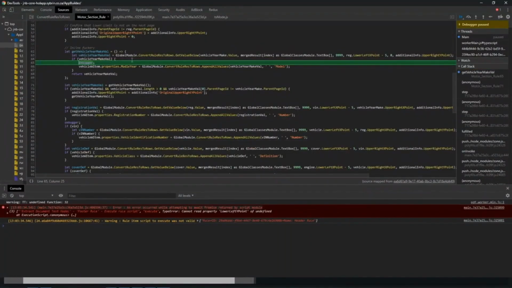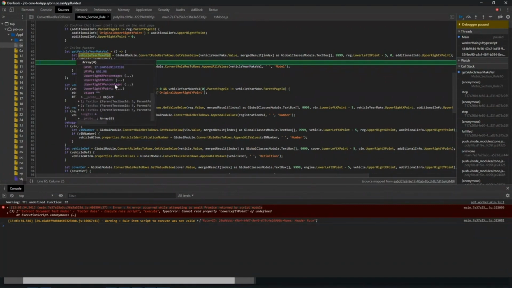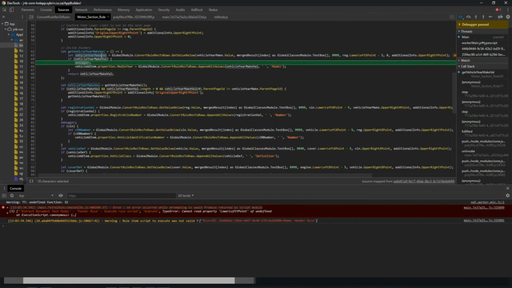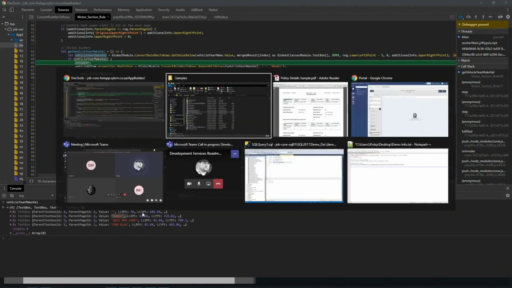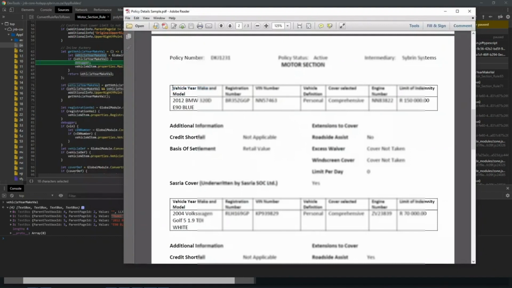As you can see here, we found 4 text boxes after we've searched for vehicle year, make and model. So what I'll do is interact with my console below, and then I can see that it found a blank string, which is obviously possible. It's found the word model, it's found 2012D, and it found E90. So where does this word model come from? If we go back to our PDF, we can see the search box that we actually looked for was this one. So what's in between below this one? The word model, as well as 320D and 2012 and so forth.